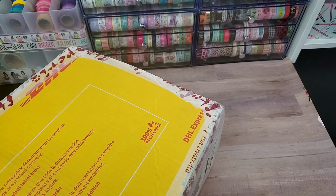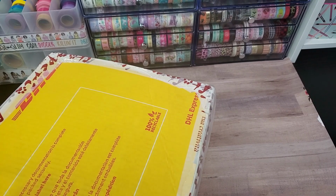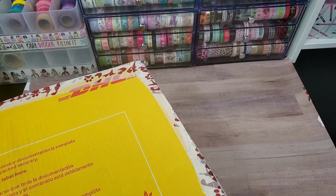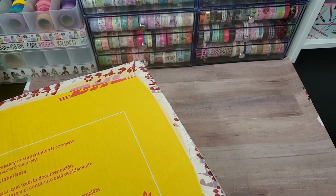Anyways, you need to be careful with your cutter, okay? I'm opening, and let's see what is arriving here, because I took out all the 12x12 paper pads. I make it so quickly, okay? I promise. And you need to be very careful when you open your boxes, okay, guys?